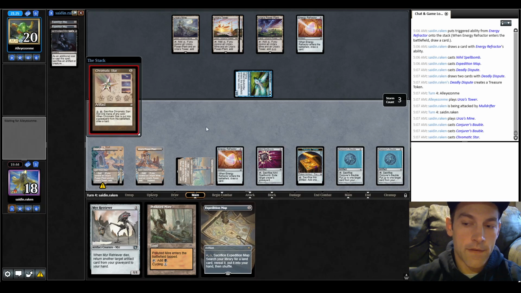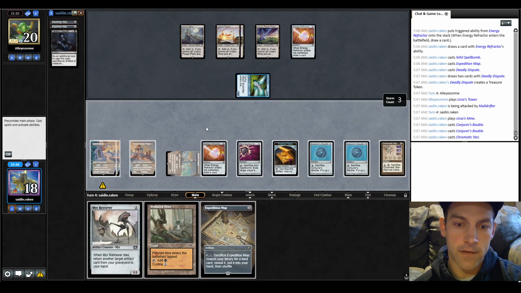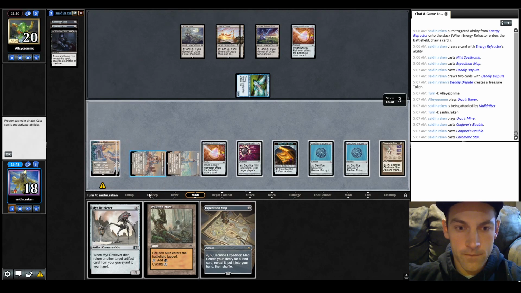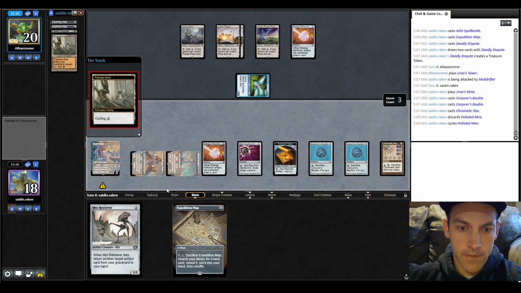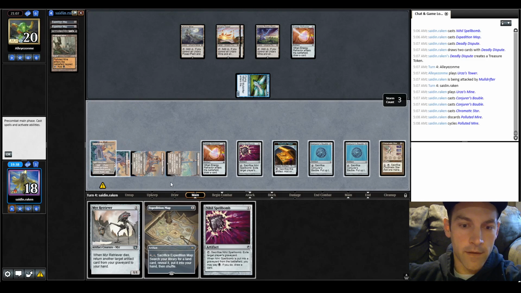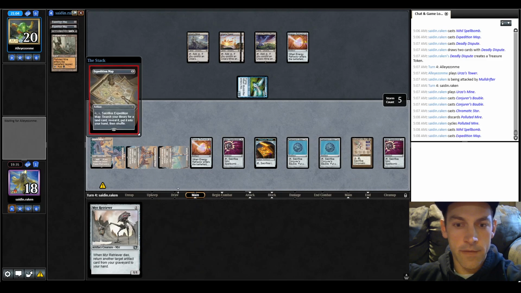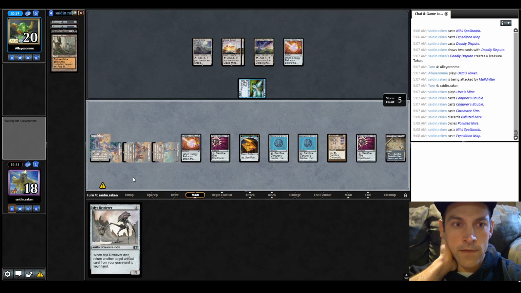Kind of a weird pause for them. I'm not really sure why they're pausing here with the Chromatic Star on the stack. Maybe they also have a, what's its face? A Gorilla Shaman that they're trying to hit me with. I'm going to cycle the Polluted Mire, find another Spell Bomb. Sure. Play the Spell Bomb, play the Expedition Map. It's going to stop their looping, but it doesn't actually stop them from winning really. Okay, we'll pass the turn.